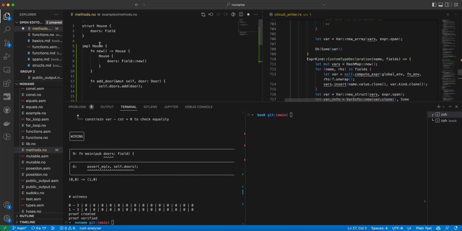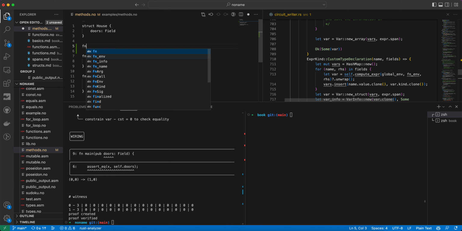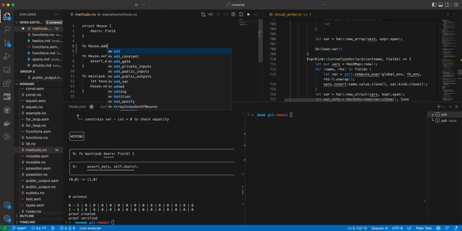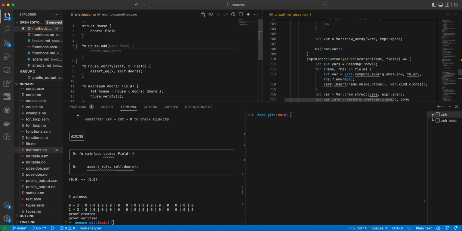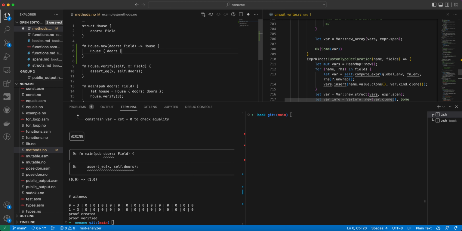So what I do is that every time you implement something on a type, I have to write this kind of thing. And it should be pretty easy to remember because this is exactly the same syntax as a normal method call when you're using the thing. And also, basically, I want to do something like that. For example, doors field, and I want to be capable of writing something like this.